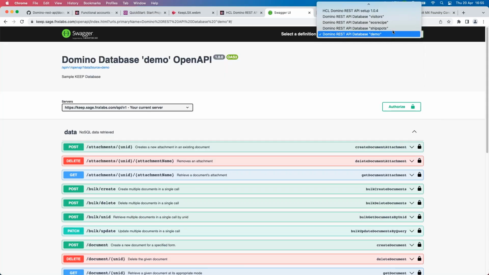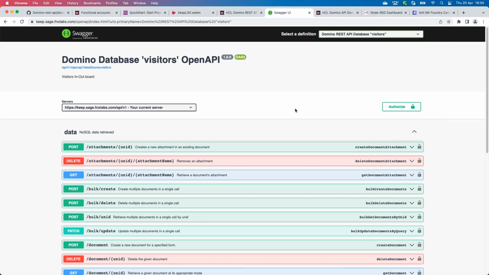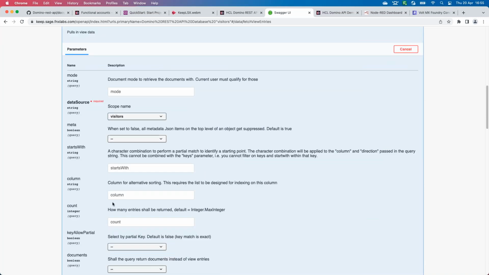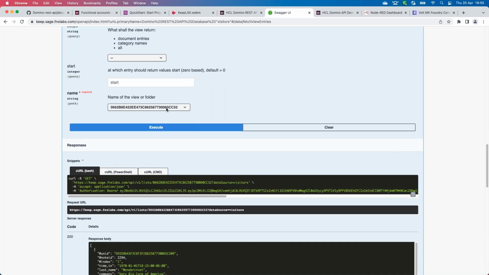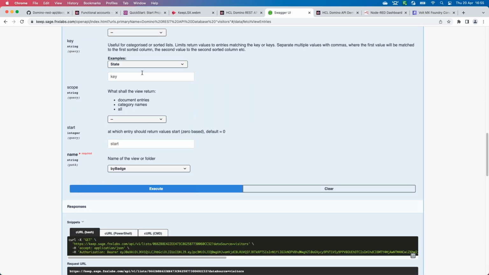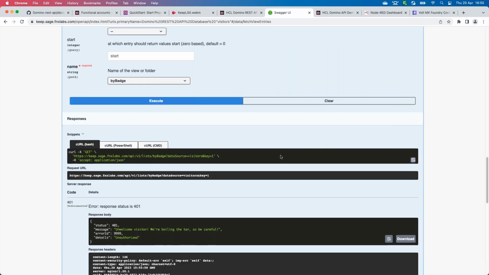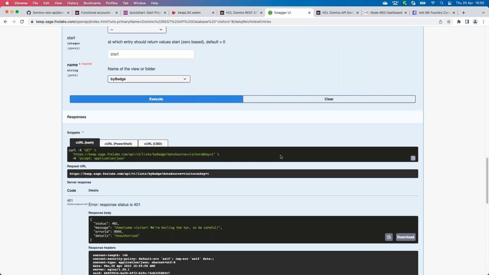So we're going to lists by name, and we're using the by badge view, and our key is 1. So need our token again.